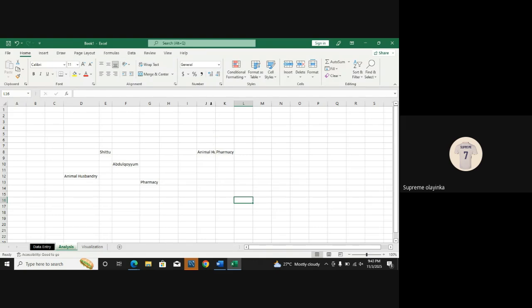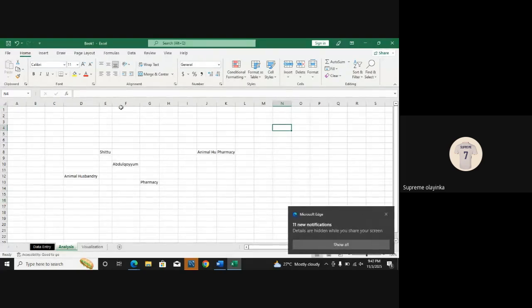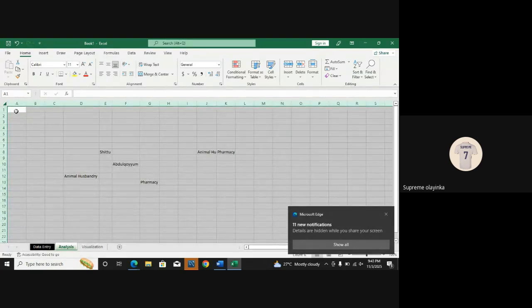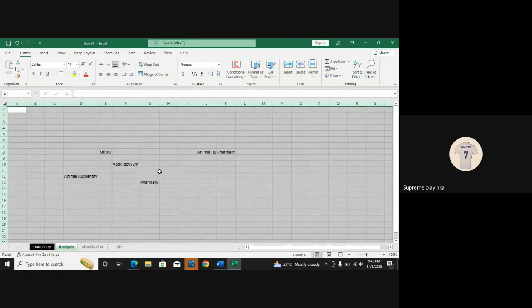If I go to the borderline separating J and K, I can just enlarge it manually and see my animal husbandry visibly. But let's say we are not doing those manual things. There is what we call a downward facing arrow between the row and the column header. When you click on that downward arrow, it will highlight all the cells in this worksheet.